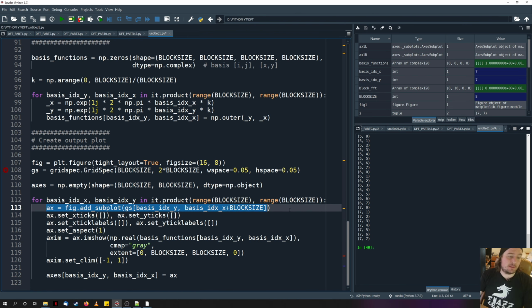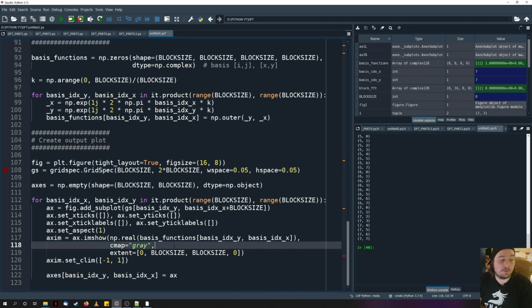Then what we do is we go and say, create an axis by adding a subplot to our figure at the position of the grid size. Okay, so you remember it's 0 here, 16 here. We're basically saying start at 8, and then go 9, 10, 11, 12, 13, 14, 15. And then again start at 8, but then go 1 below it, and then do the same, etc., etc. Will all become clear once we plot it. We're going to completely remove the x ticks and y ticks for our basis functions. We're going to set the aspect ratio of 1 because these are 8 by 8 pixel images, so we want to make sure they look like squares.